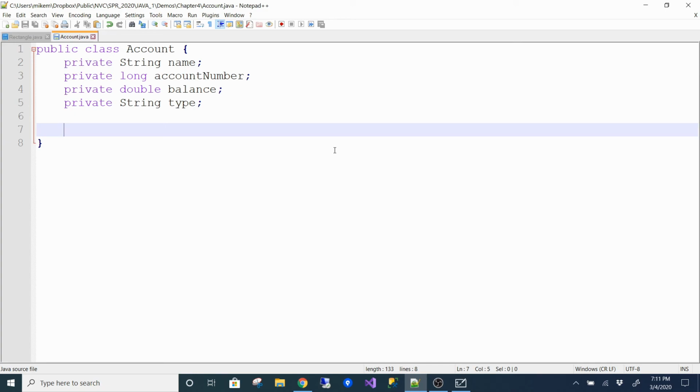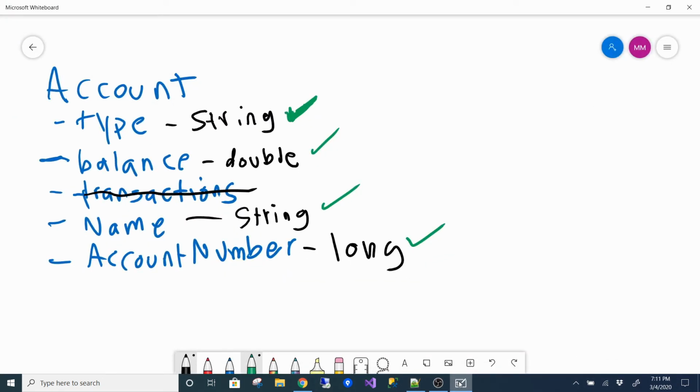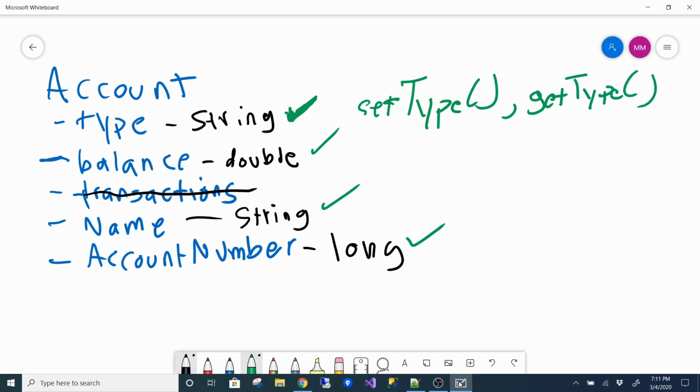So if I was going to make a getter and setter for each one of those pieces of information, how would that actually look? All right, I'm going to hop back over here. My type would be set type, right? And I would also have get type. Okay, the balance would be set balance and get balance.